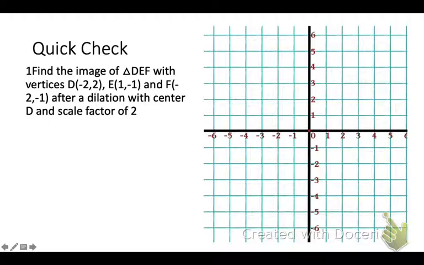So go ahead and try that in your notebook, and then you should see a text box on the right. In the text box, you're going to give me the new coordinates for E and the new coordinates for F. And then I should see those in your notebook. You'll probably need to pause the video, and when you're ready to move on, go ahead and move on.